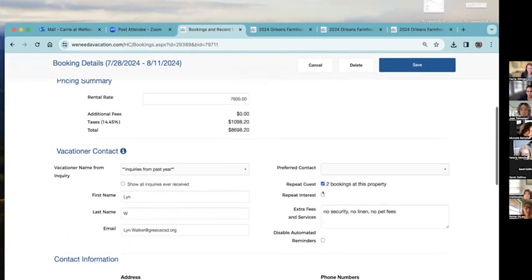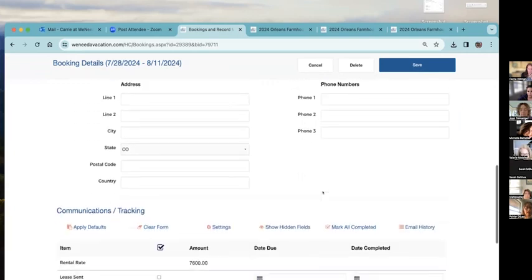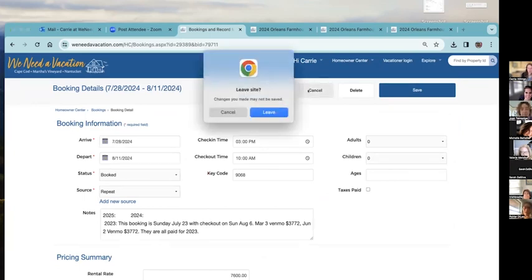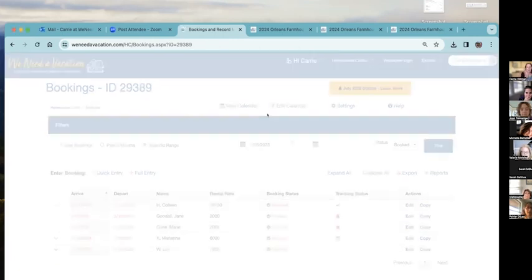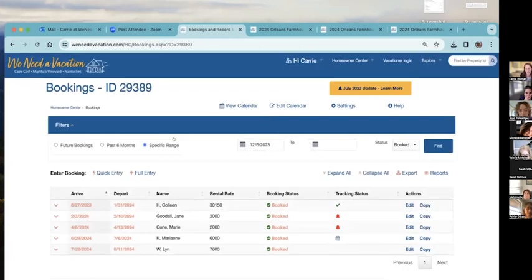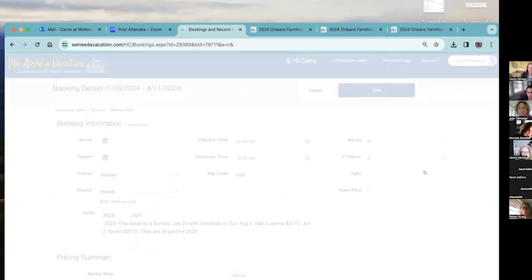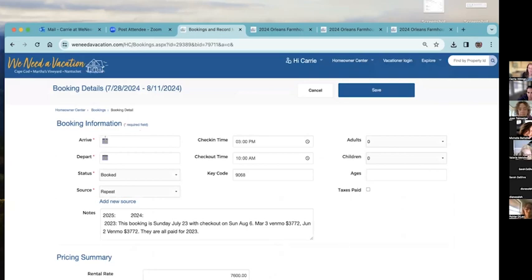There is a way to copy it, but I don't do this very often. Where is it? There's a way to copy the booking record so that you take all of her information and just plop it into next year. Maybe it's on that screen, Carrie. Over to the right here. Yeah, thanks. So you just click copy right here and it's going to create a new booking record, and you put the dates for 2025 right here, but it still has all my notes.